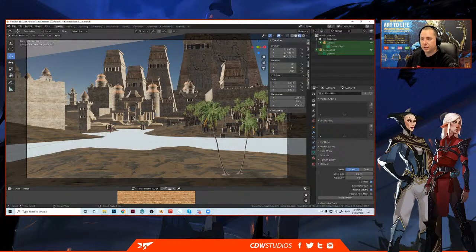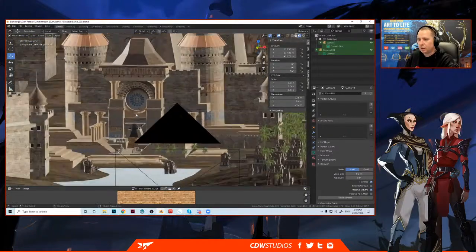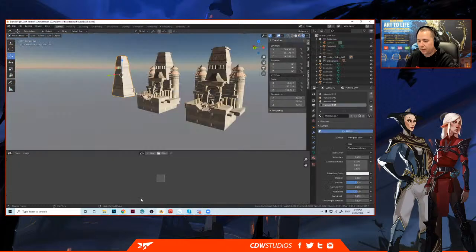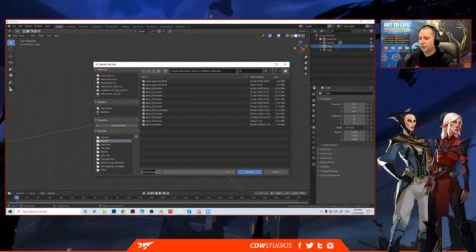All right, let's do this. So let's save this guy. That's looking really cool. I think this is really coming along, this more complicated setup in here. I think this is going to look pretty cool when we get this rendered. All right, so let's go back into here. Let's just save this, because I've been getting out of control with all these layers. I'm going to do a new general file. I'm just going to go save as, let's call it pier parts.